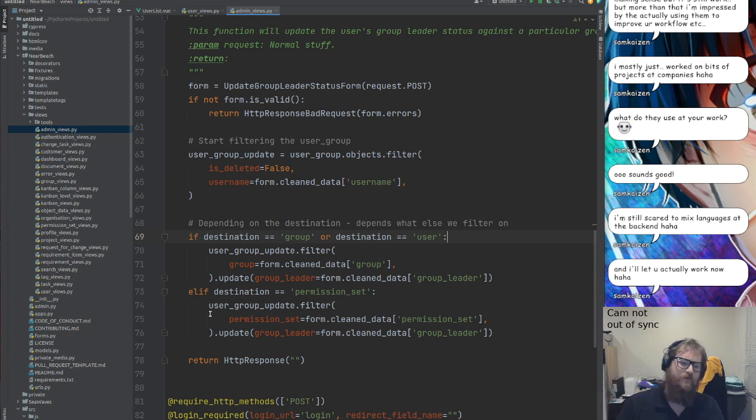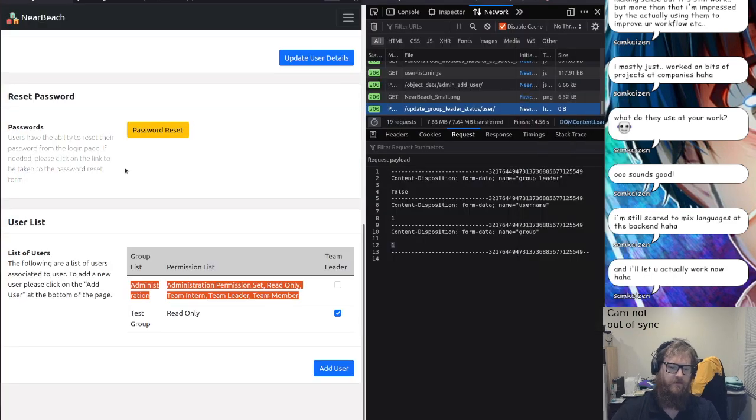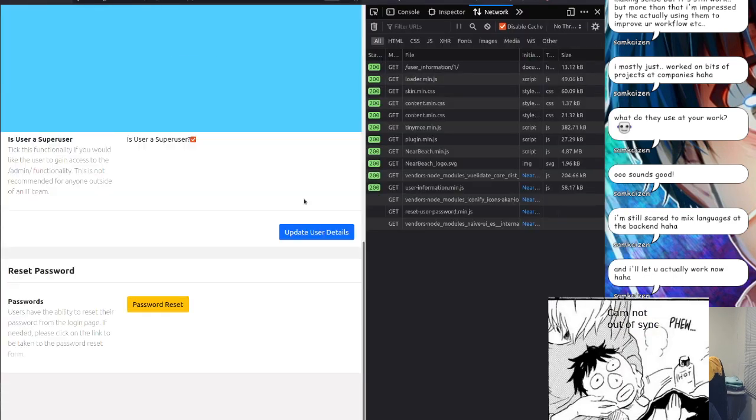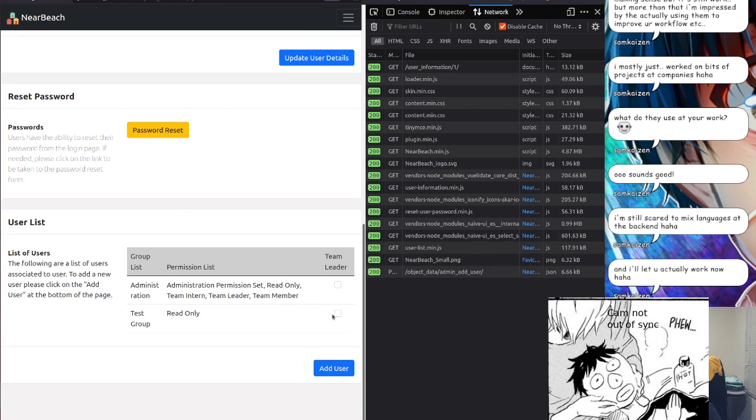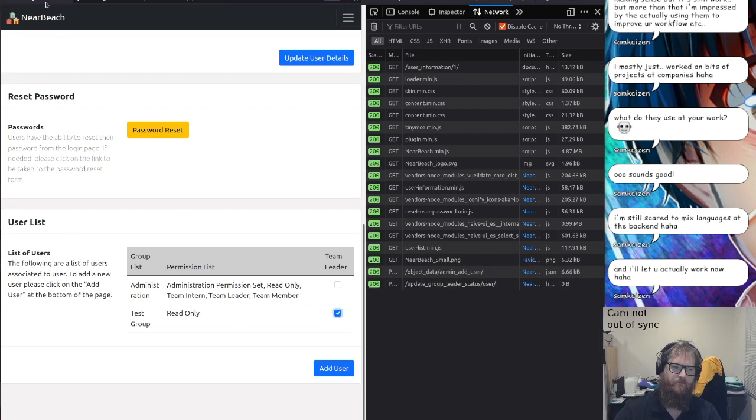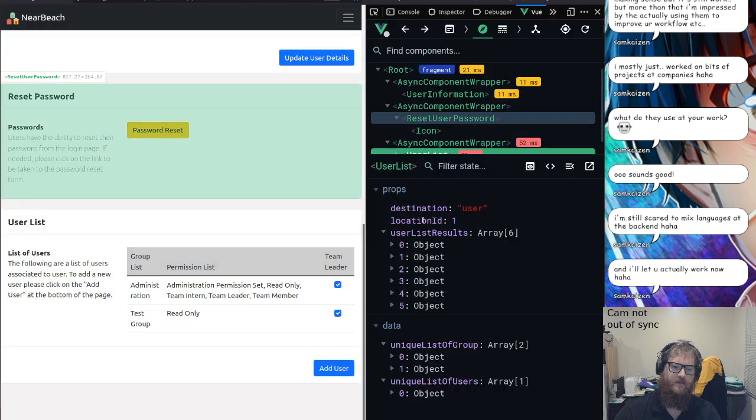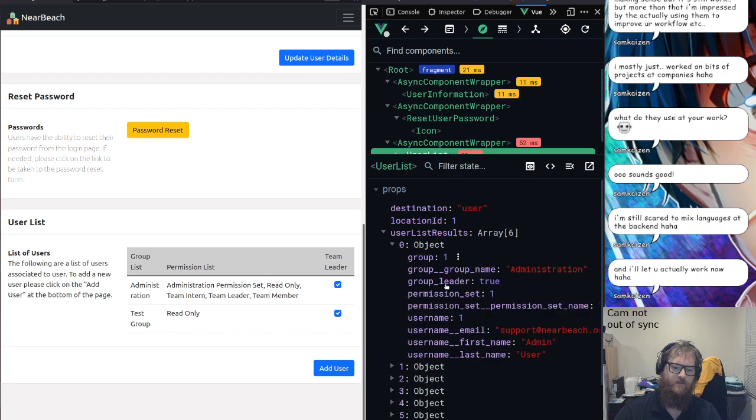Should be doing both groups. Unless I'm screwing up. Let's tick that one. And it's both of them. Let's have a look at the view data. So user results.